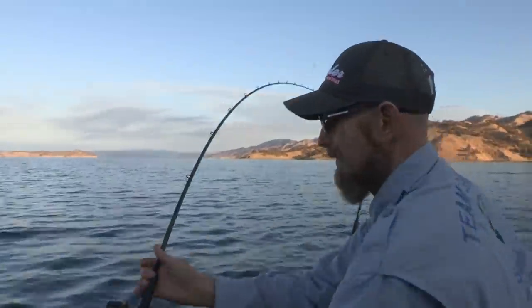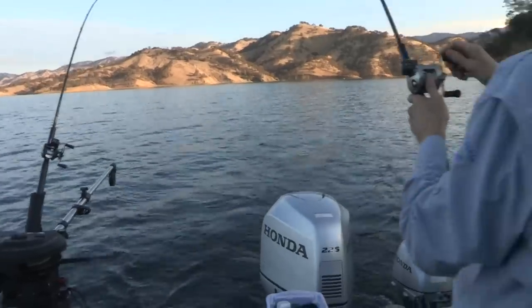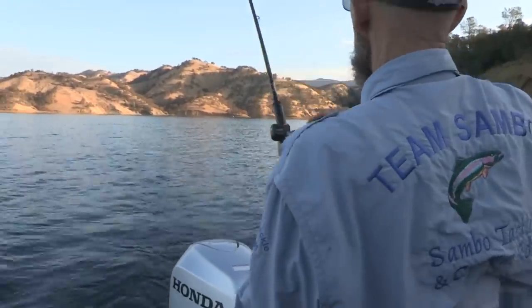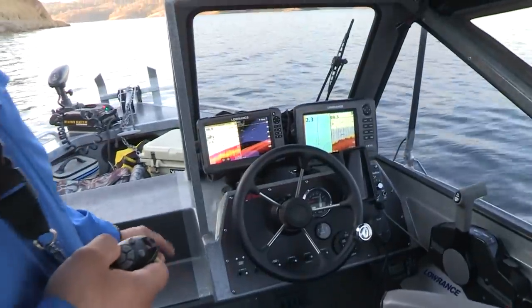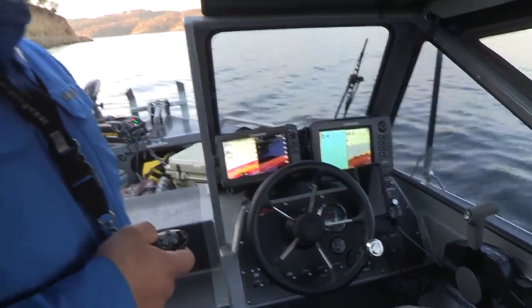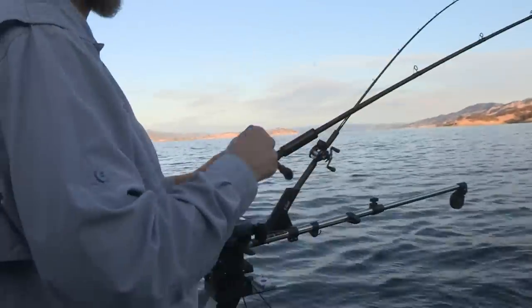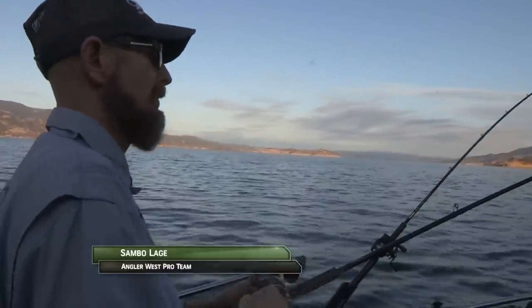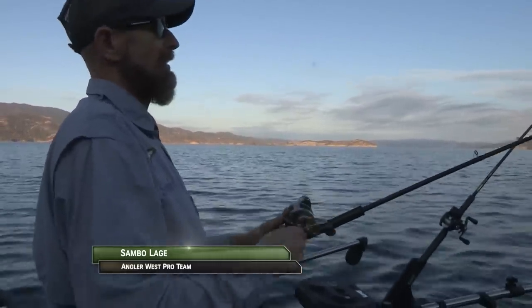Fish on! Top line — there he is jumping. We've got quite a bit of activity on the screen, and Sambo has a fish on the top line, straight behind the boat. We'll see if maybe we can get another one through this pass. The moon has been shining through and they haven't been able to feed at night — I was a little worried about that with a bright moon.